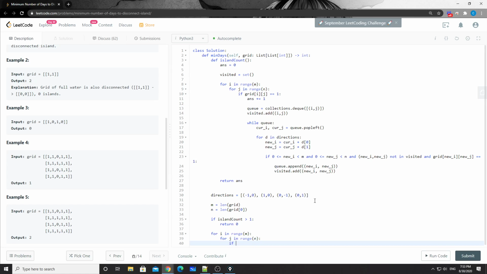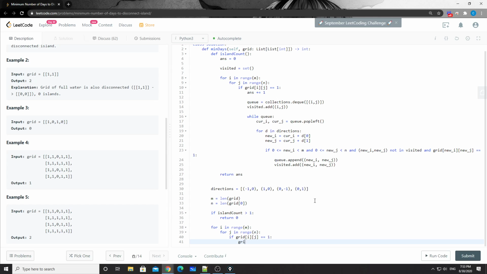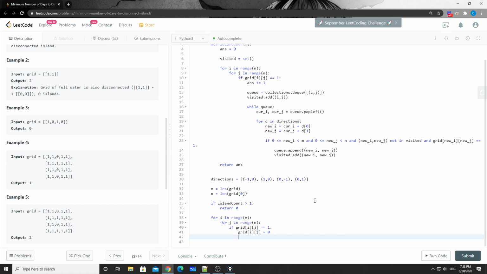If the grid i, j equal to 1, then we simply set grid i, j equal to 0, and then we do a check. If island count is greater than 1, then we return 1.